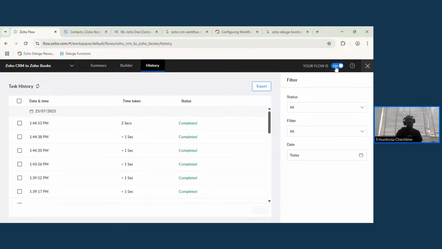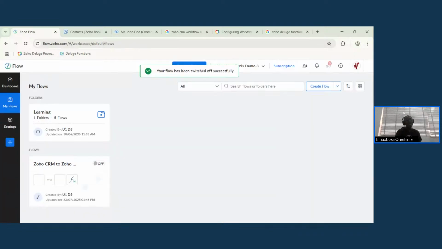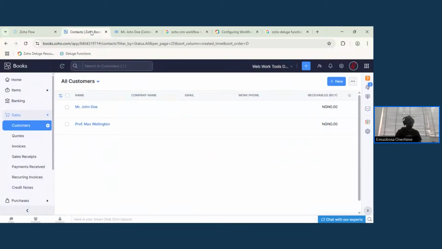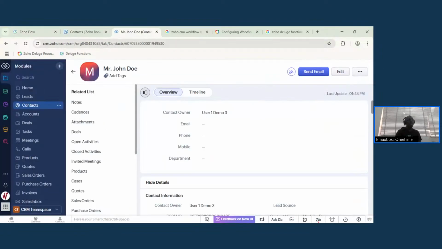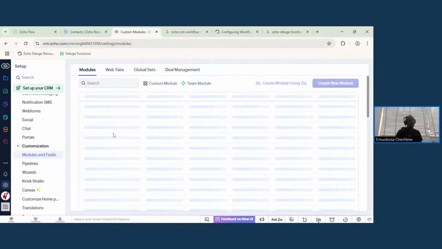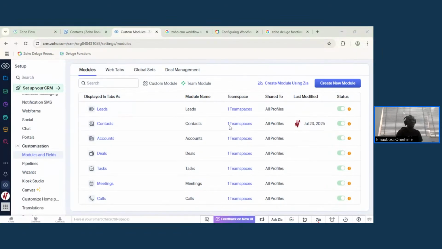In our country, we say it gets why. And that is because you could do something else another time and forget that you were doing something with teaching, and you're going to trigger a workflow that will make you regret. So I'm just going to go to setup now, and I'm going to turn off the flows.